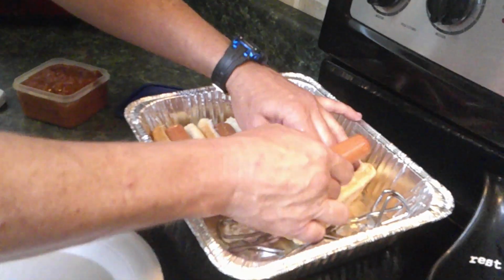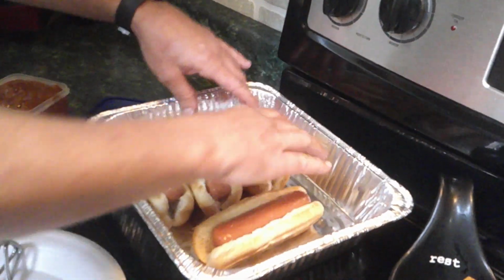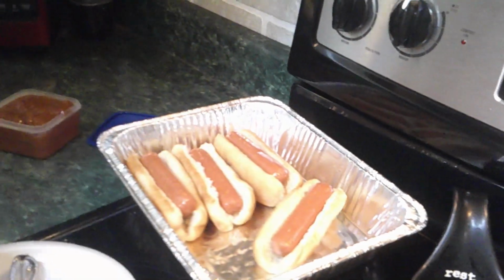I know my hands probably don't look very clean. I work on cars for a living, so they get kind of stained up here in the week. Alright.